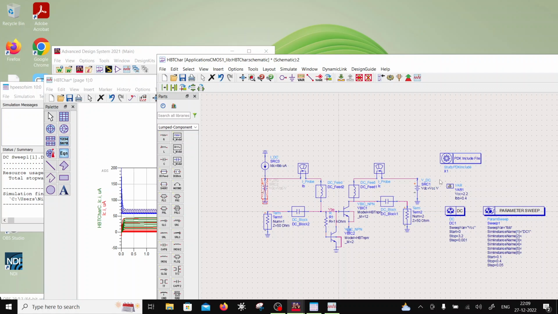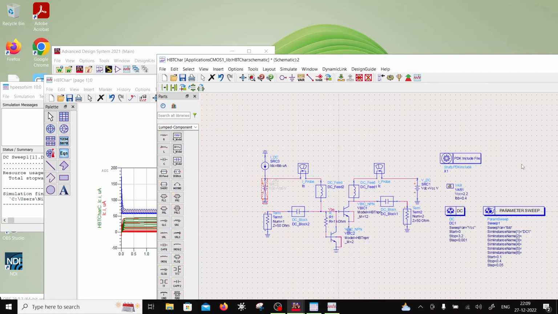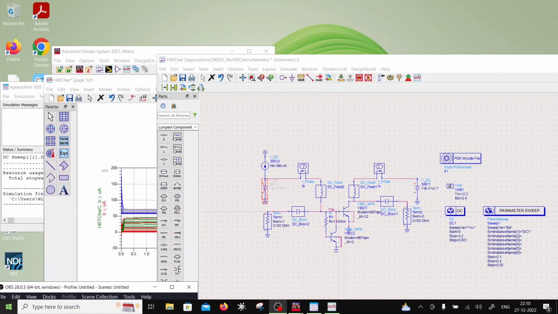One is you are biasing with the current, so you are seeing higher output resistance, higher gain, and better linearity. Second is because you are putting here a beta helper kind of stuff, which is absorbing all the collector base reverse leakage current when the collector base junction goes into breakdown, and hence extending the breakdown voltage to be 5 volts. So same as biasing with the voltage. So I hope I have explained the characteristics of BJT and some of the tricks related to biasing with voltage and biasing it with current. So this is the end of the experiment.